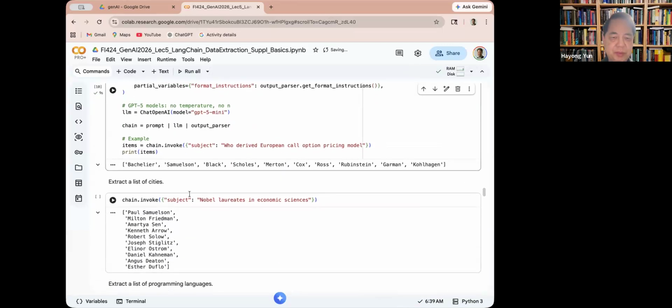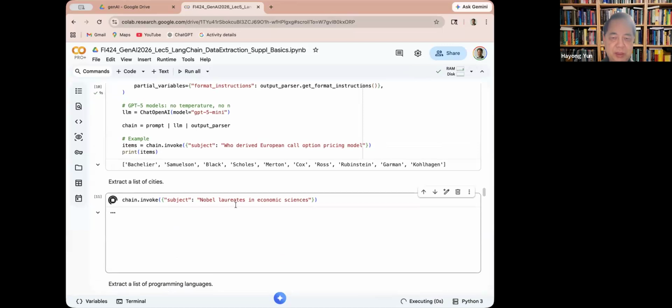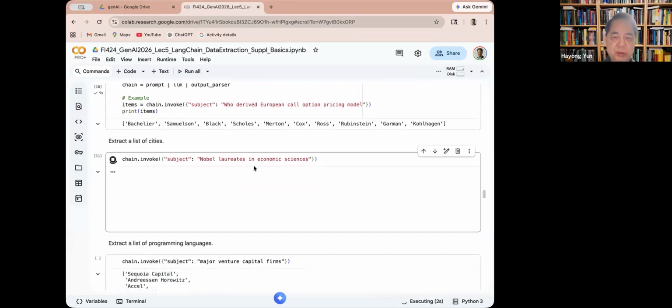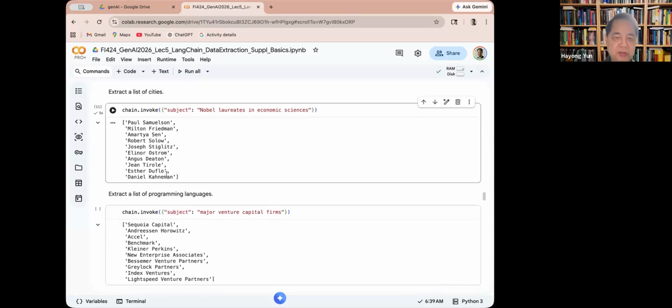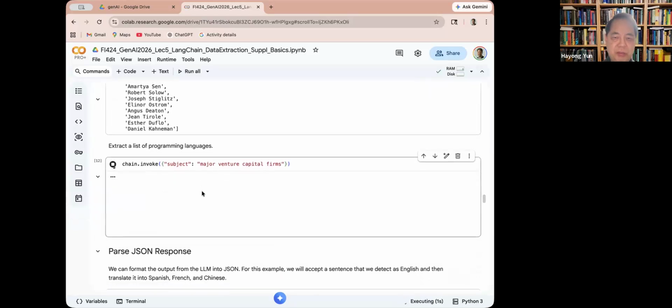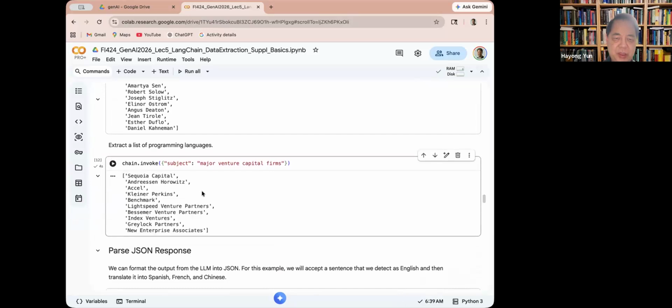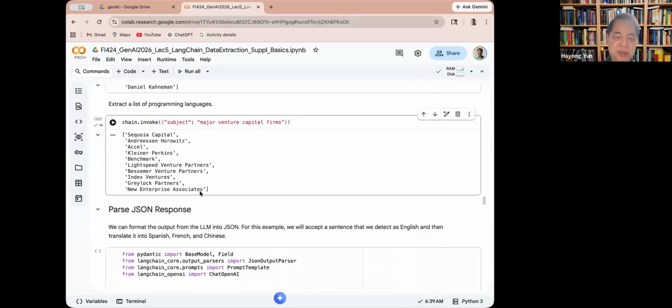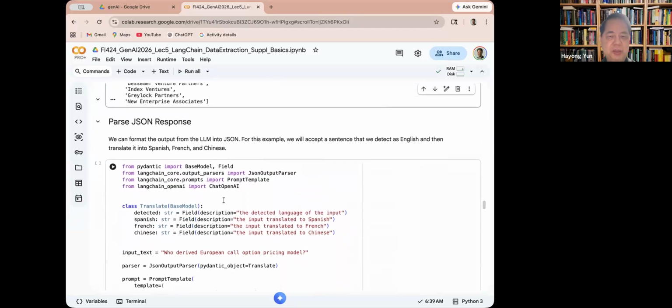Okay. And Nobel laureates in economic sciences. Okay, so here. And major capital firm, something like this. How about the JSON response?